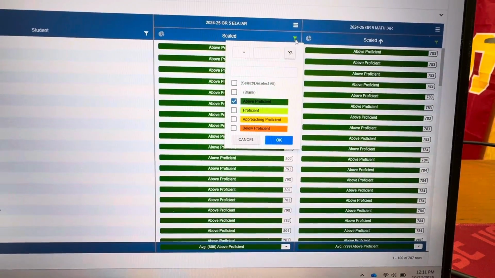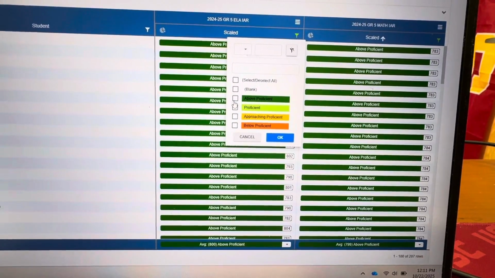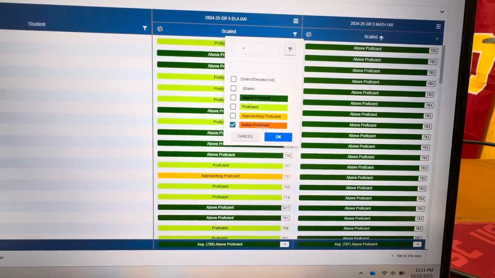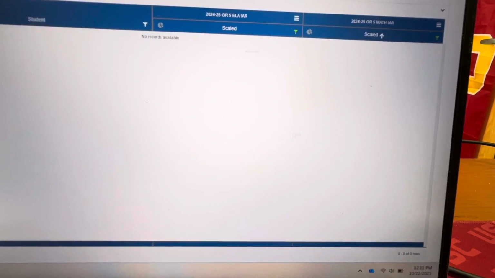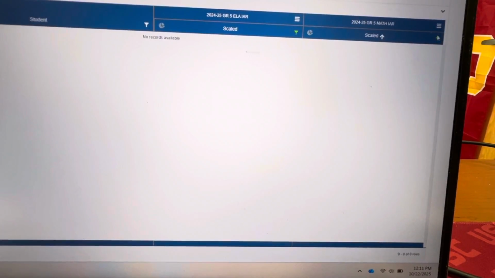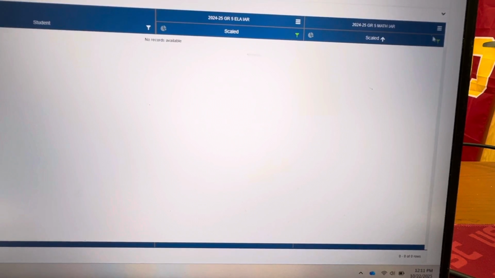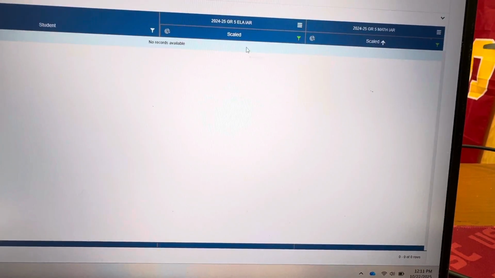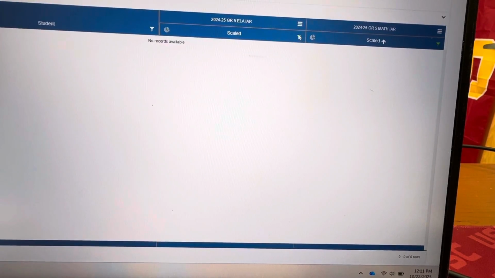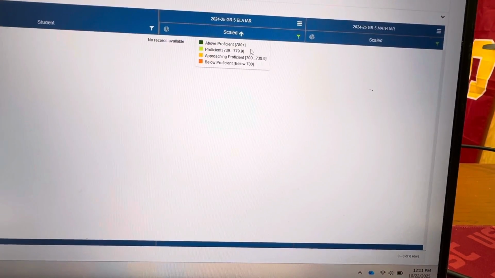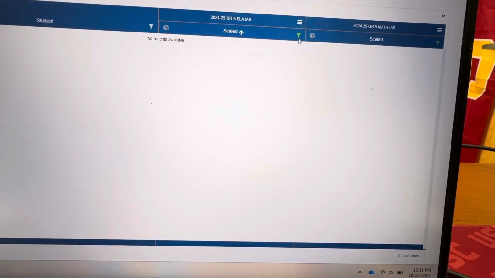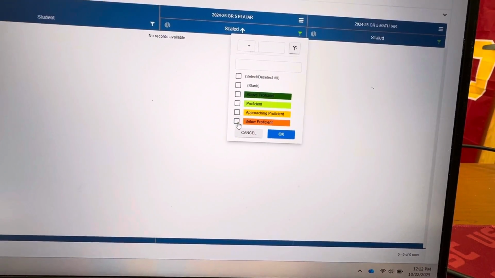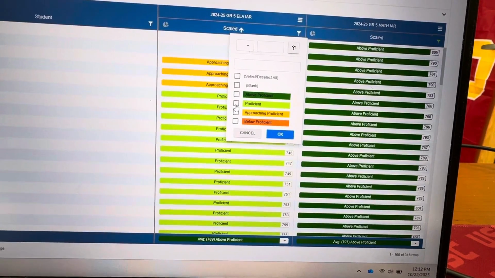You can also do it with this filter button for any report, and I want to just see students that are below only in this report. And then you can filter over for this column as well. Currently there are none in the below because it was IAR, and this is scaled slightly differently. And so I can go back and unselect that. But if I have iReady up there, it would show that as well.